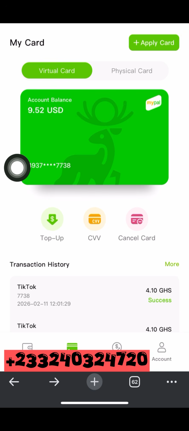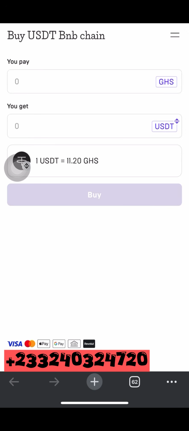So you can use it to purchase your USDT online. But I'll recommend you use the local bank that I'm talking about. When you're using their virtual card, there is no fee. There is no fee.